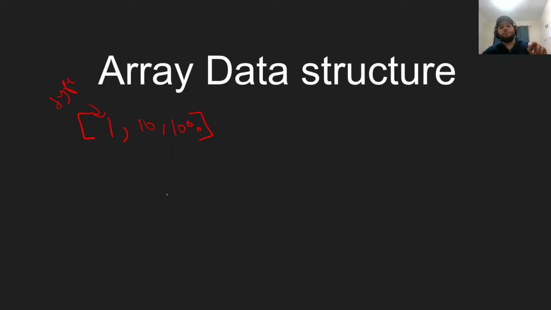Great. But in Python, we have something that goes a step beyond that. It's called a list. So a list has the same properties that we mentioned up till now, and then some. So what is and then some? Well, it basically has the capability to store things that aren't of the same data type next to each other.